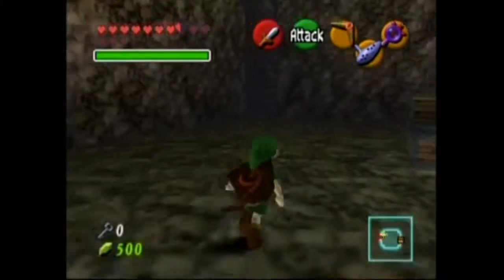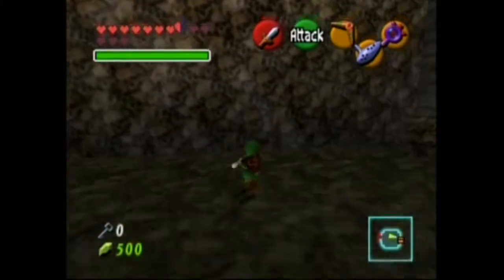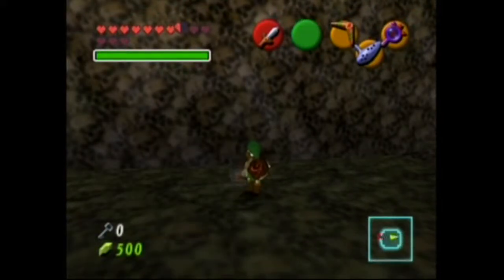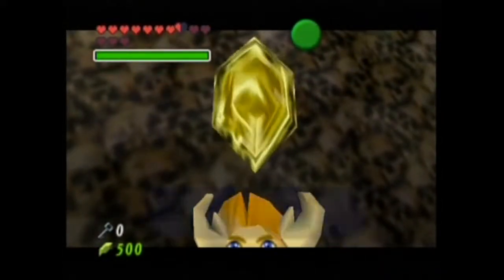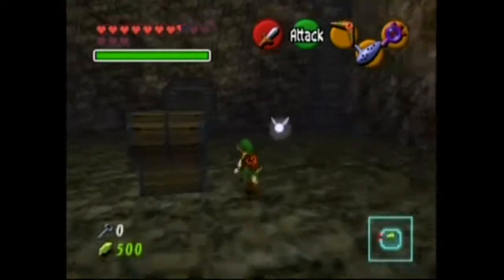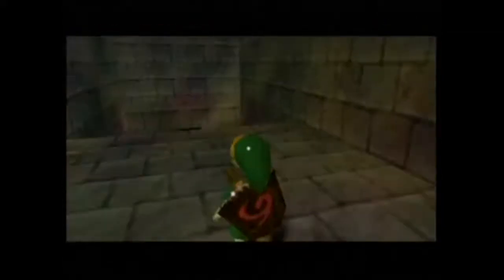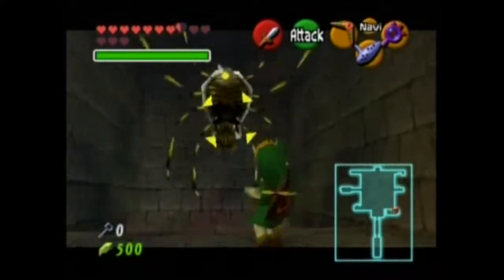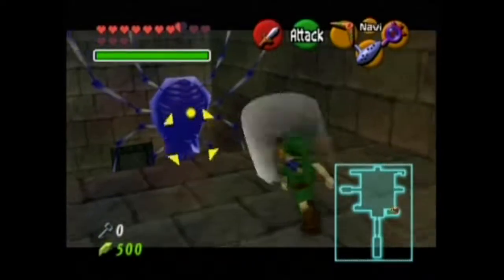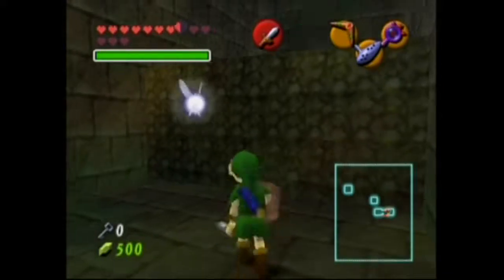As soon as we get the Lens of Truth, if we use it, we can see that there's actually a chest right here. We don't actually need it to open the chest, it just makes it easier to see. Or actually, it makes us able to see it in the first place. It's a huge rupee, which is a lot of rupees, and I know I kind of lost out on some rupees due to the fact that I already have maximum rupees, but we don't need to worry about it.